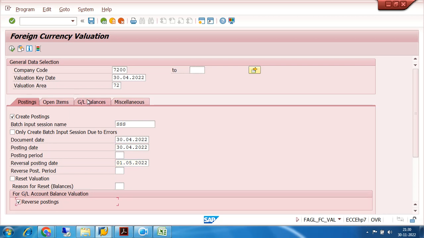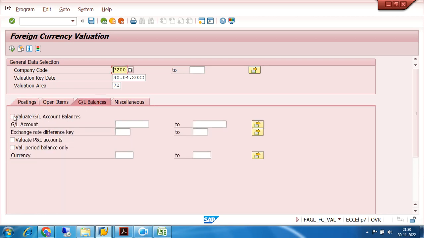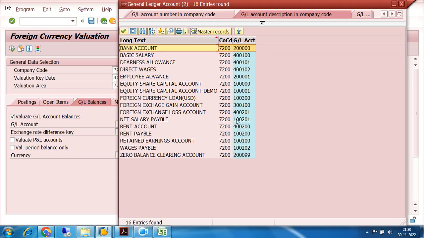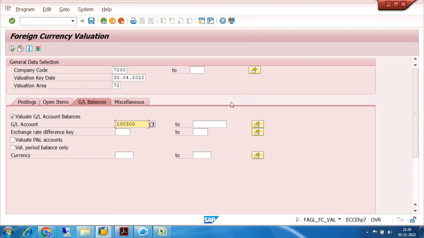Okay, then I will click on GL balances, valuate GL balances. So I have to select the GL account, that is my loan account, 100300.